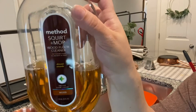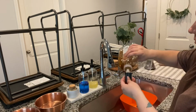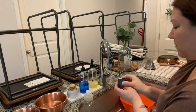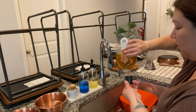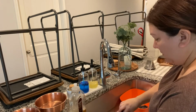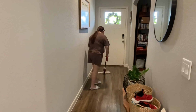And then I also use the Barkeeper's Friend on my sink. I know I didn't show myself doing the sink this time, but just so you know, that's what I use on my sink. For my microwave, it's just plain hot soapy water, maybe a touch of bleach. That works best for me. And then for my floors, I use the Method Squirt and Mop Wood Floor Cleaner in the almond scent. I really love that. I have been using that for years and it works awesome.